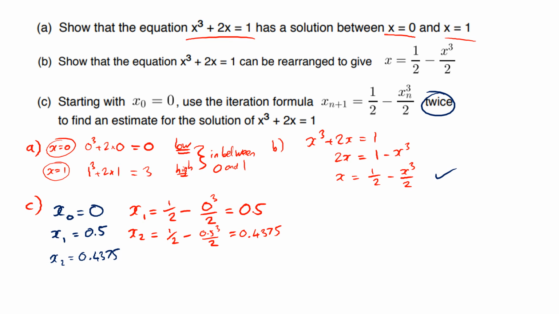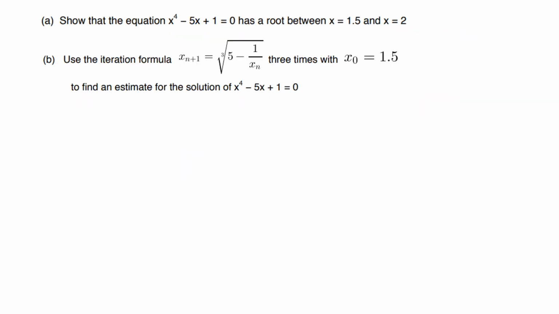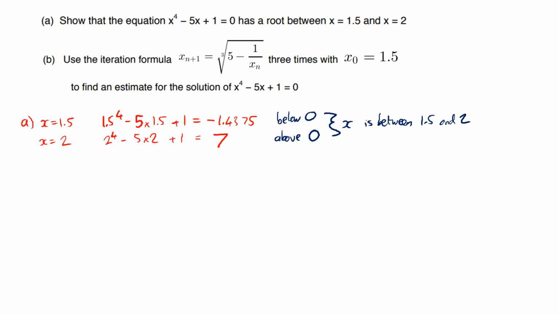Okay, one more to have a look at. Very similar to the one we just looked at. I think you should be able to try the whole thing yourself now. Unpause when you're ready. I'm going to go in 3, 2. So there we go. If you sub in 1.5, you get a negative number. If you sub in 2, you get a positive number. And as this is equal to 0, according to our formula, obviously our x must be between those two numbers. 1.5 was too small, 2 was too big. It's in between the two.